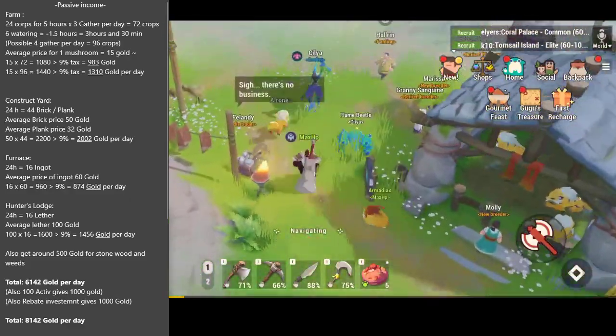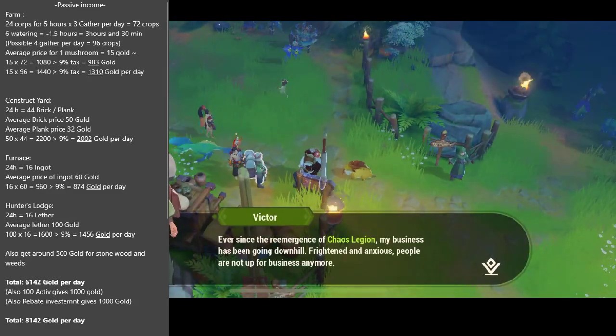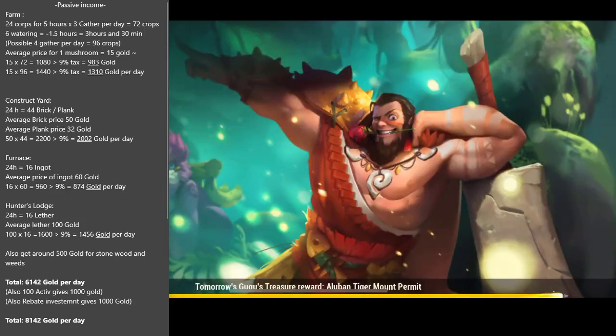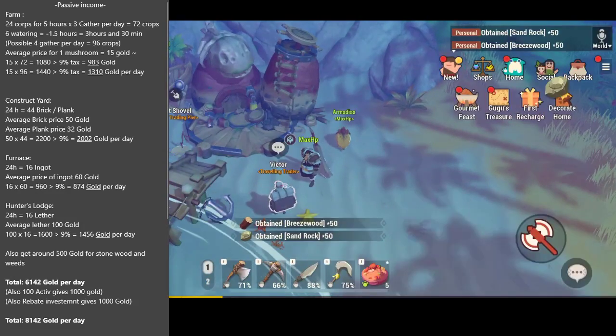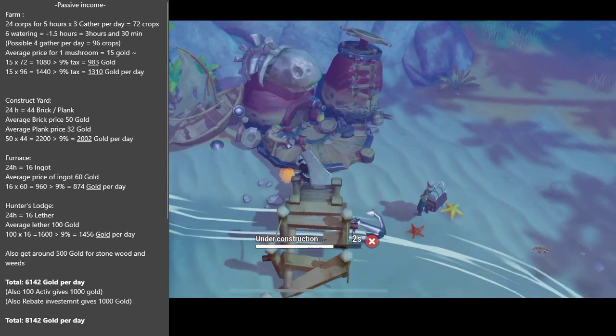If you water your crops, you, your friends, or your tribe members, that will remove 1.5 hours. That will make your crops take 3 hours and 30 minutes. That means you can usually fit 1 extra gathering per day. That results in 96 crops a day.